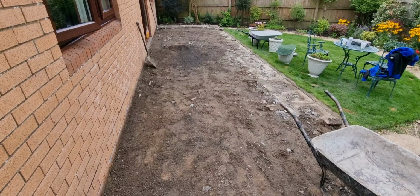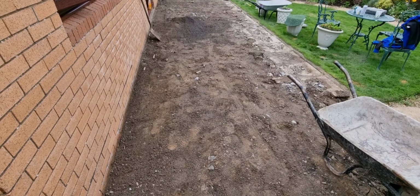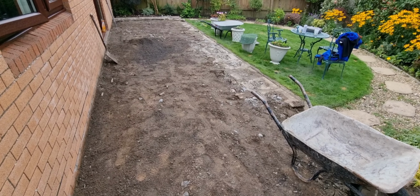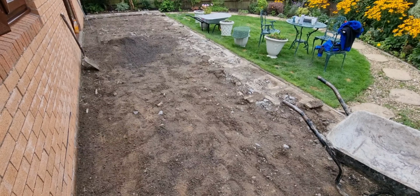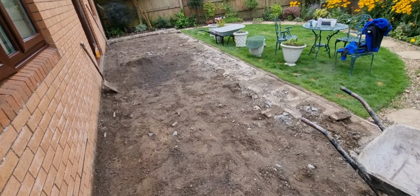So what we're doing then is we've taken all the slabs up from here, and what we found is sometimes you can get away with it in terms of there's enough base already underneath on the existing patio. Most of the time doesn't work, does it? Nope. But on this occasion it has. So there's a good 150, 200 mil of base underneath there. It's really thick, so we're going to spread that around, reuse it and recycle.